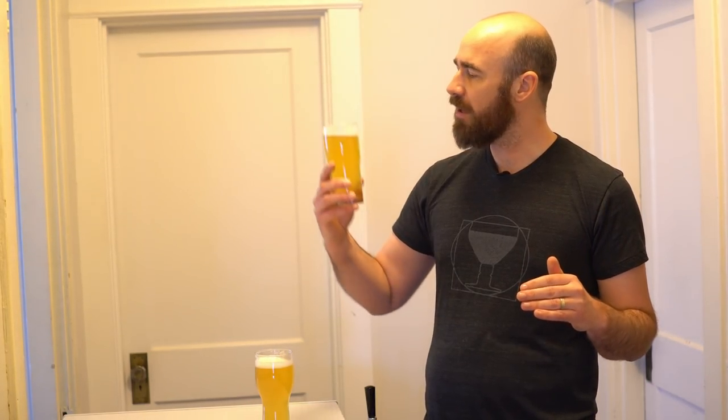The brew day dry hop — it's a good beer. It's bright, it's citrusy, but it's not as obviously hoppy. And for a batch like this, that's actually what I'm looking for. I was hoping for a beer that wouldn't be as immediately identifiable as an IPA. So many people don't like IPAs because they're too bitter, too grassy, or too green. Adding the hops on brew day really drives off some of those greener, grassier aromatics, leaving just that baseline fruitiness. It also allows the yeast character to poke through a little bit more — that tiny percentage of Hefeweizen yeast is actually a little bit more expressive, just a little bit of banana. The day four dry hop, by comparison, has a more traditional IPA saturated character.